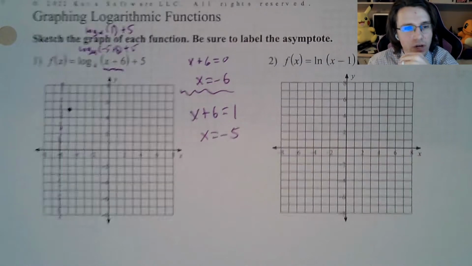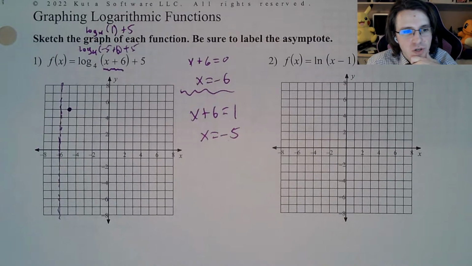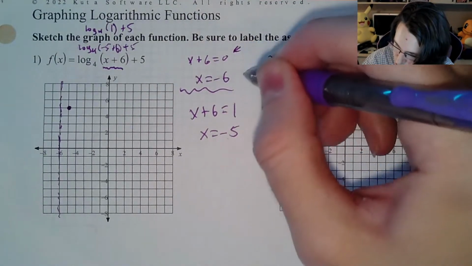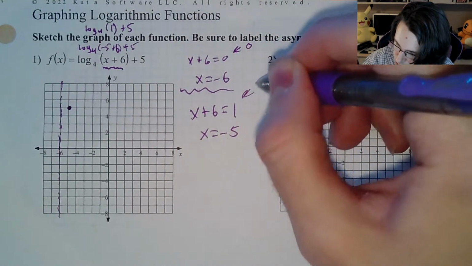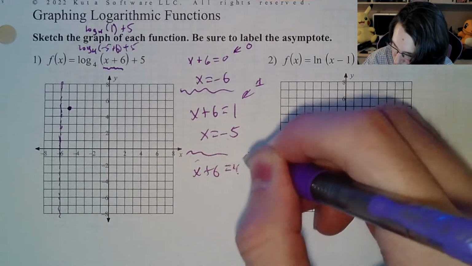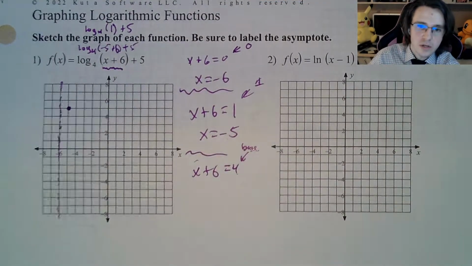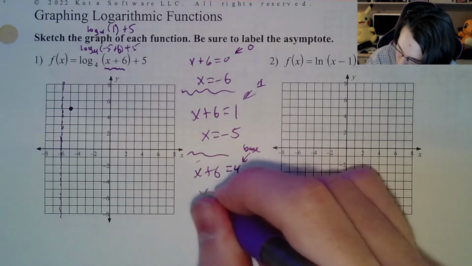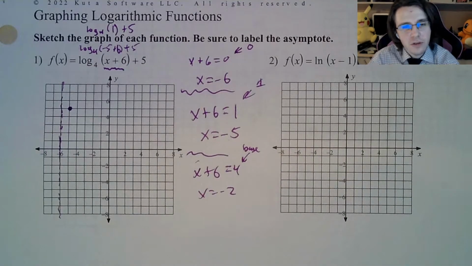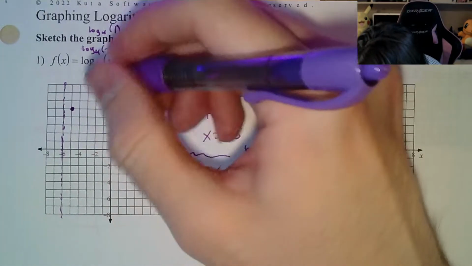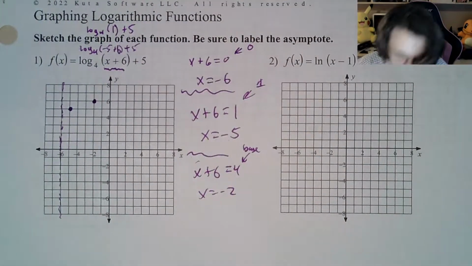To get another coordinate, you could use your calculator, or another method is to make it equal to the base. So we set it equal to 0 here, equal to 1. So we have 0, we have 1, and then here, the last one, x plus 6 equal to 4. This right there is the base. So we're setting it equal to the base. And when I talk about the base, I'm talking about this number right there. So we have x is equal to -2. The point of doing that, when you make it equal to -2, it makes this inside here equal to 1. So when you plug in -2, you end up getting 1 value larger.